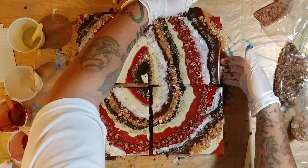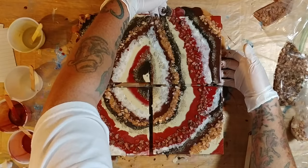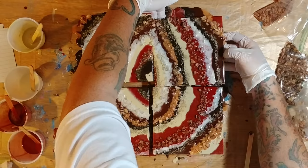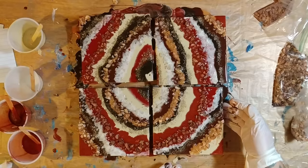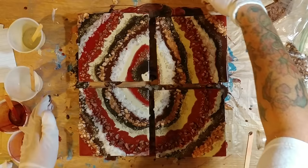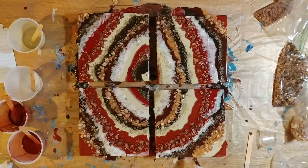Okay. Come on, let go. They're buddies, they don't want to let go. There we go. It really did not want to let go. Okay, just a little further apart there. And then we'll take the toothpick and see if we can shove the rocks. I don't want any rocks hanging off because it'll mess up when we try to frame it. I want to get some brush gloves on.